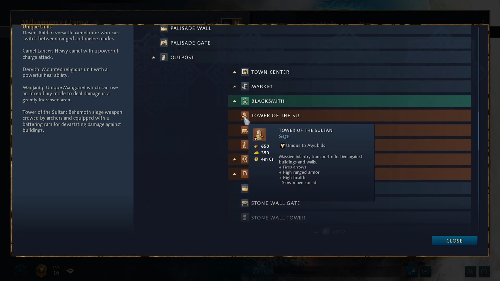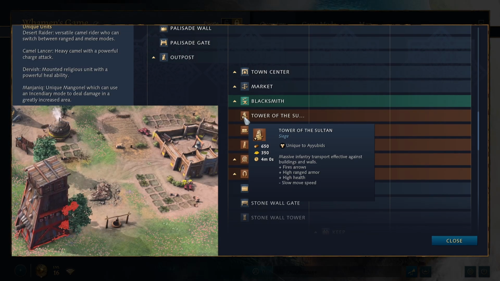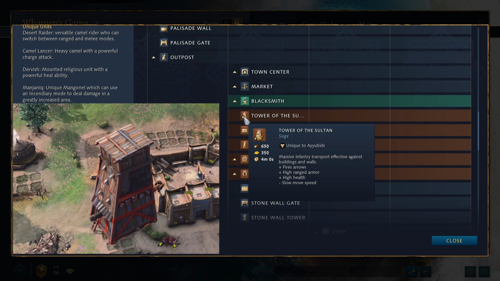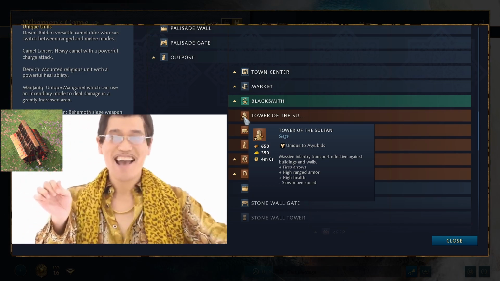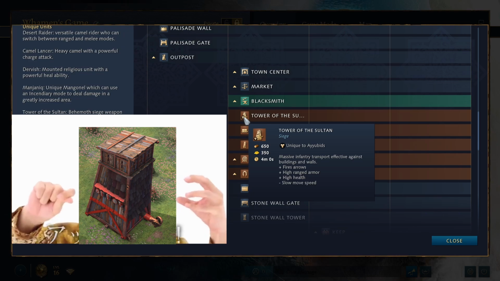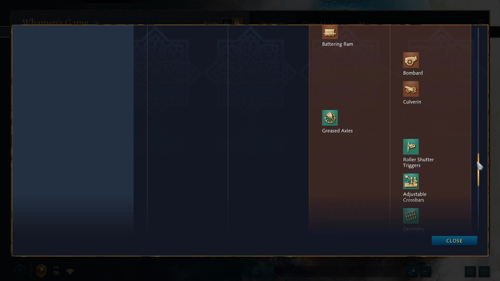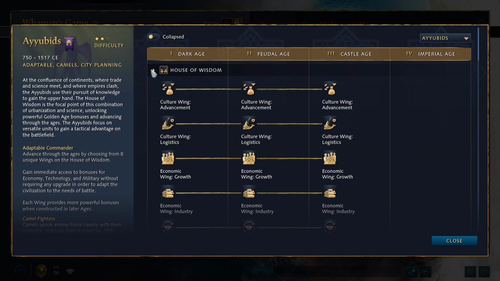My favorite unit in the game is the Tower of the Sultan. Quite expensive, but it's literally a walking tower that shoots stuff, and it is a ram as well. So imagine you put a ram and a tower together, you know, you got ram, you got tower, Tower of the Sultan. And that, ladies and gentlemen, should be the units of Ayyubid. And anything that is new and fancy should be clear, I believe.